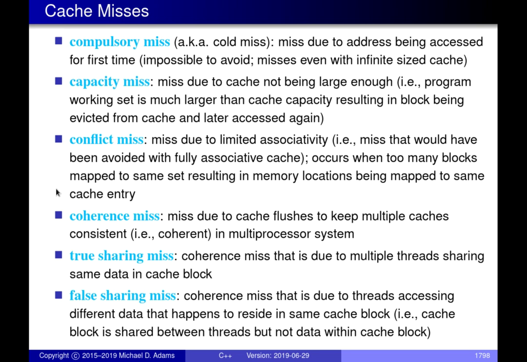The next type of miss I'd like to talk about is what's called a coherence miss. I'm not going to really go into this in much detail here. It's something that relates to concurrent programming. If you have a multi-processor environment, the processors will sometimes have to flush each other's caches in order to keep their picture of memory consistent. So we may come back to this later when we look at concurrency. And true sharing and false sharing misses basically pertain to coherence misses. There are essentially different reasons for coherence misses occurring.